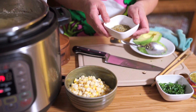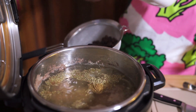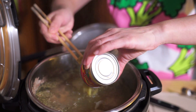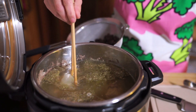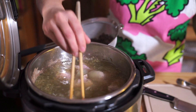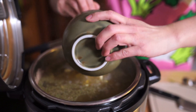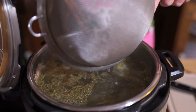I'm not making traditional pozole because I can't find hominy anywhere. My understanding is that hominy is a type of corn product they use in pozole, so instead I'm going to use corn and beans. I have about a tablespoon and a half of oregano, two teaspoons of cumin, and I'm going to add a small can of diced chili — mine's just mild, but you can get it spicy. Then I'll add about a cup of corn and a can of black beans, and we'll just heat that through.